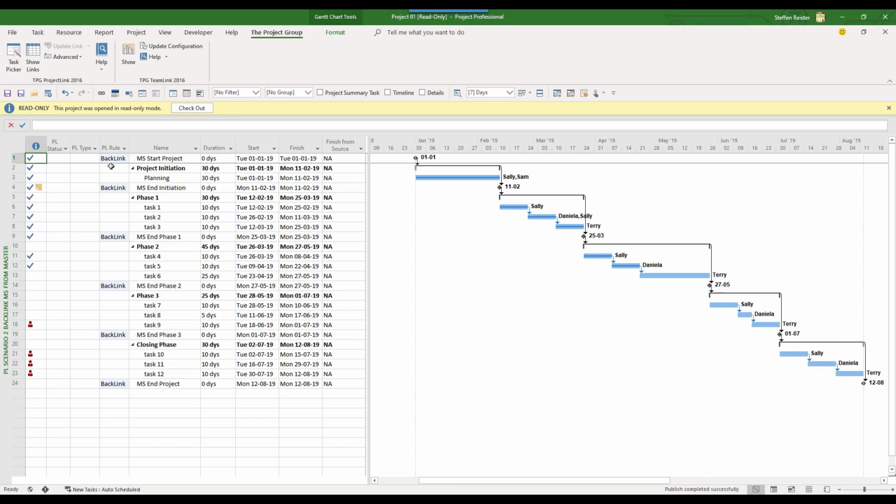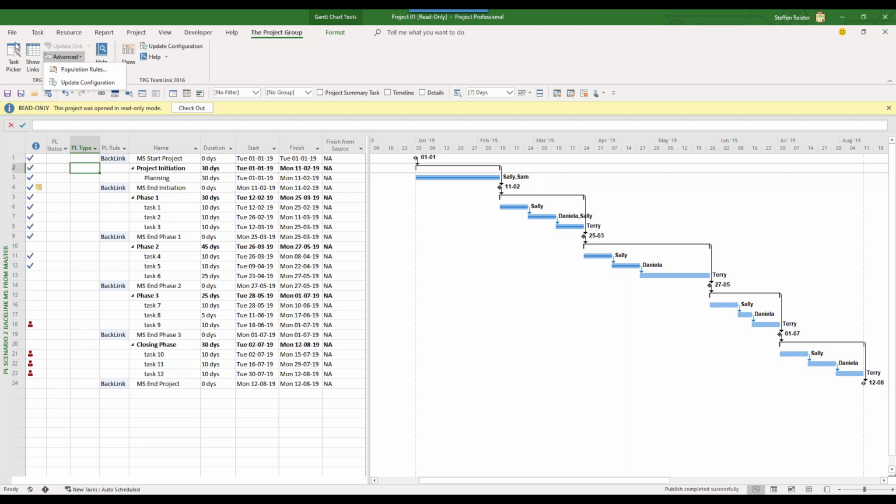What you can see here is that I have a rule on the milestones, called backlink. This rule basically goes into the database and looks for this program milestone plan, and it looks for these due dates which have been set by the program manager.